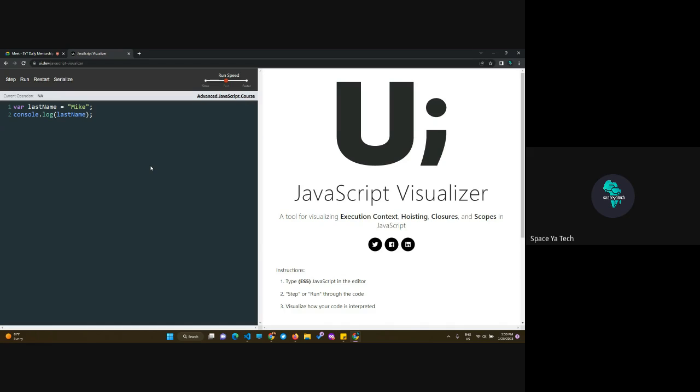Now what it's going to do, there's the global execution context, which is the first thing that always runs, where all your globals run, and then there's the function execution context. So if you have a function, those things are run in that execution context. So I will try to show this with the visualizer.